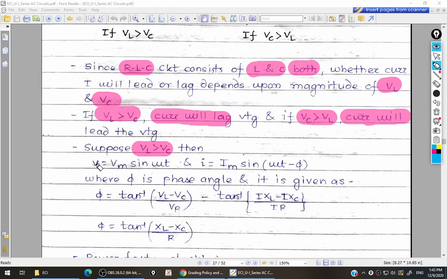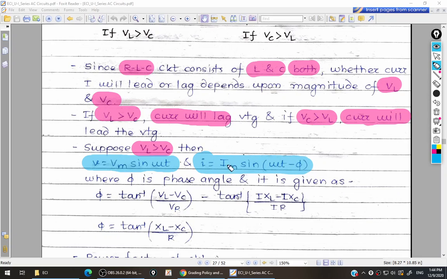If you want to write the equations for voltage and current, what is the standard equation of voltage? V is equal to Vm sine of omega t. Now since our circuit is inductive, definitely voltage is leading and current is lagging. So how will you write current? I is equal to Im sine of omega t, and since current is lagging, we have to subtract phi. This minus phi indicates that current is lagging. After omega t in the voltage equation we have nothing, which actually means omega t plus 0. This plus 0 indicates that voltage is starting from 0 degrees, and this minus phi indicates that current will start after phi degrees.